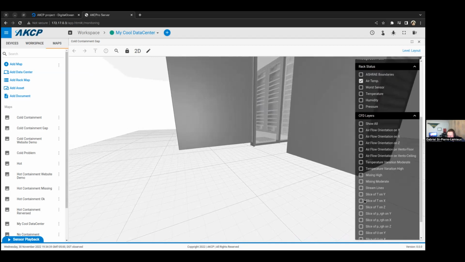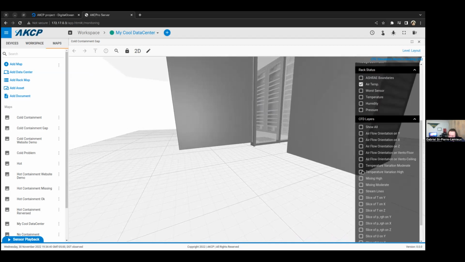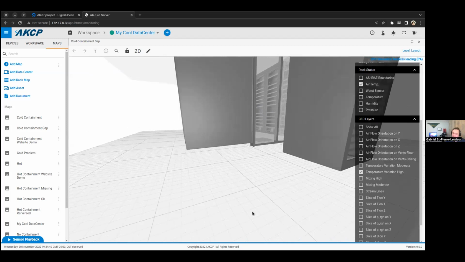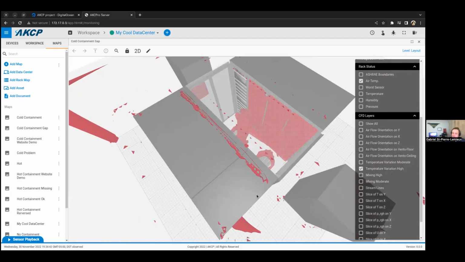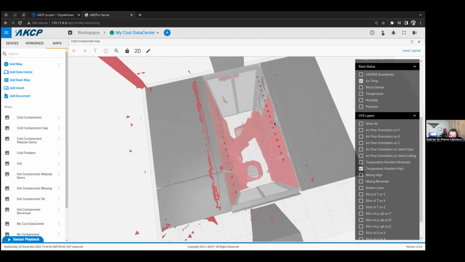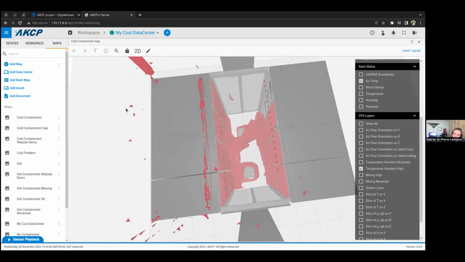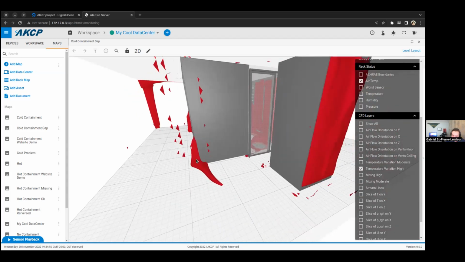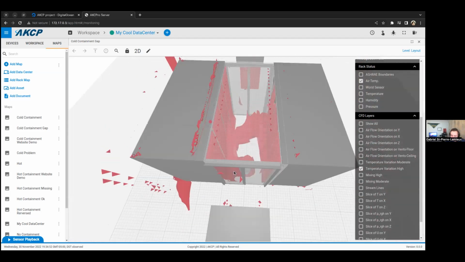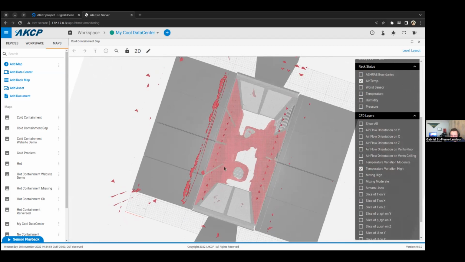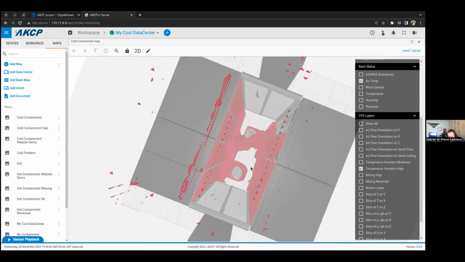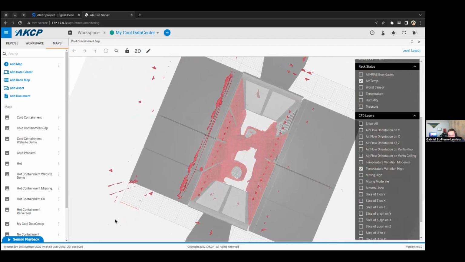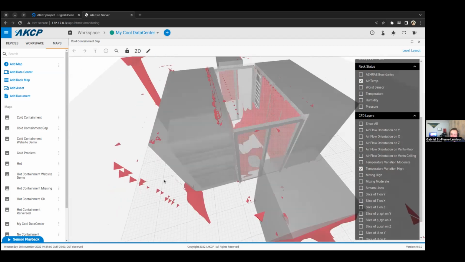If I click on a slice, for example, I look at the temperature variation. So we have a bit on the inlet, like I told for the first one, but not that much. What's happening is that at the bottom of our containment unit, and close to the vent right there, we have air mixing, cold and hot.